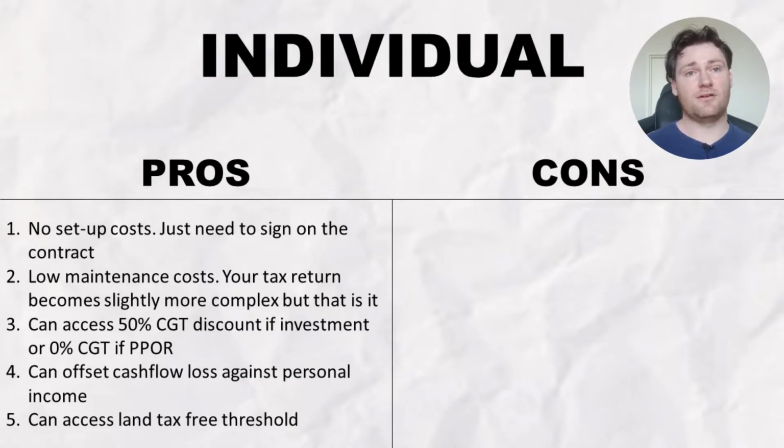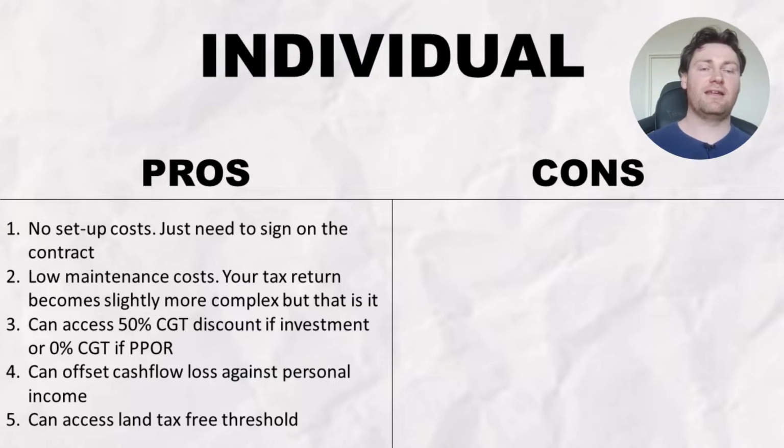There's low maintenance costs. When it comes to doing your financial tax return at the end of the year, it doesn't cost you any extra. There's very little additional work that you have to put in order to maintain that asset in your own name from a cost-based perspective. You gain access to the 50% capital gains tax discount if you were to hold the property for more than 12 months and decided to on-sell it later. And if you purchase the property as a principal place of residence, then you get 0% capital gains tax applied if you sell the property in the future.